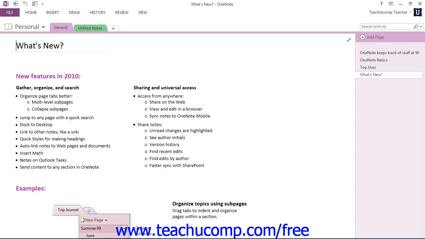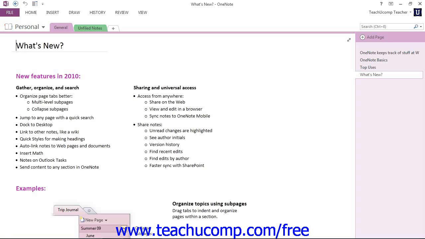If you're upgrading to version 2013 from an earlier version, one of the things that you'll notice is a clean, fresh look to the user interface. OneNote 2013 provides support for touch-enabled Windows computers and devices so that you can use OneNote without the need for a keyboard. If you want to enlarge the space between buttons on the ribbon to make it easier to select options with your fingers, you can use the Touch Mouse Mode button.